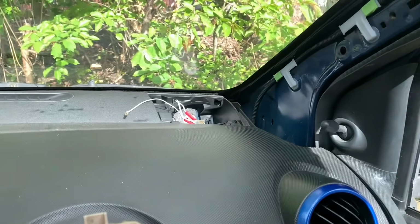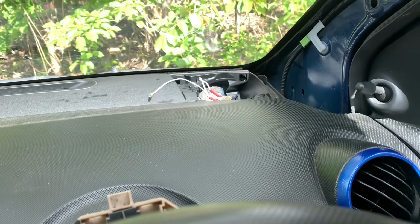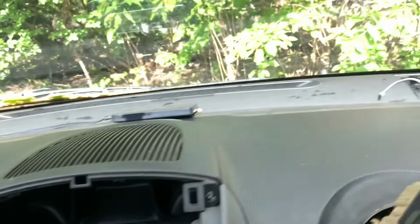Right, so now I've done that on the driver's side, I'm going to do exactly the same on the passenger side. I'm not going to film it, it's exactly the same, no point. Now there is some more screws which I will come back to.